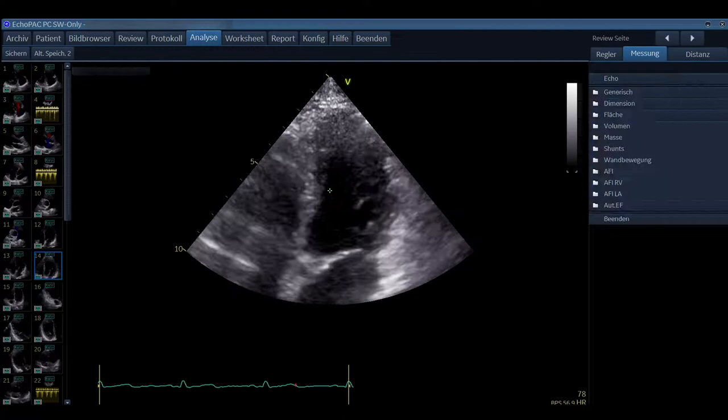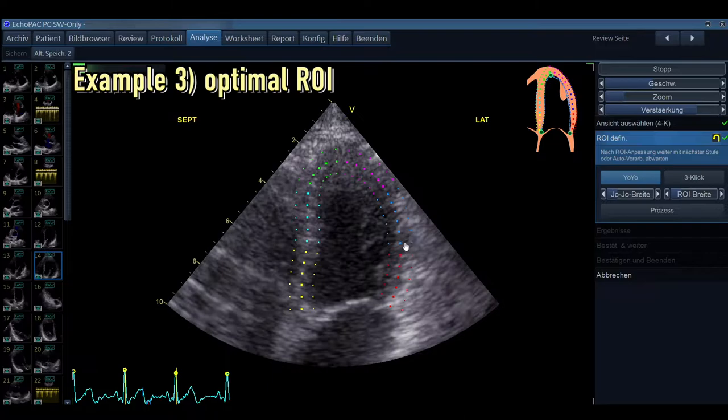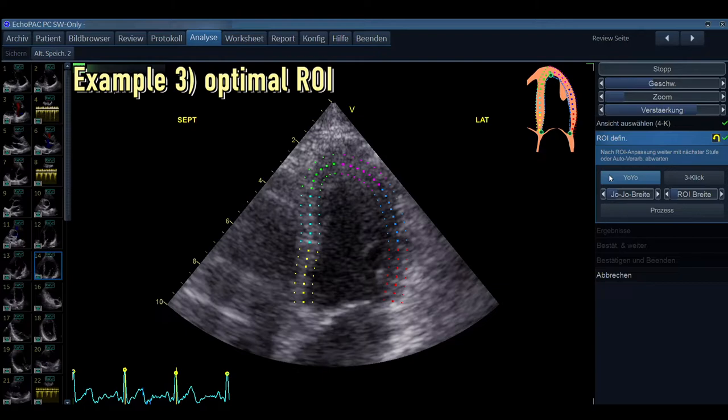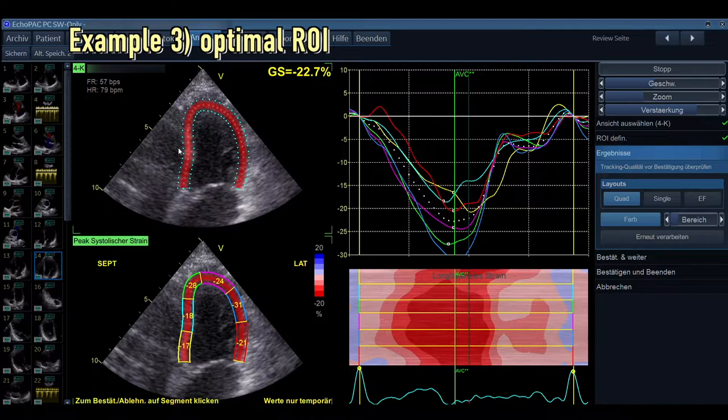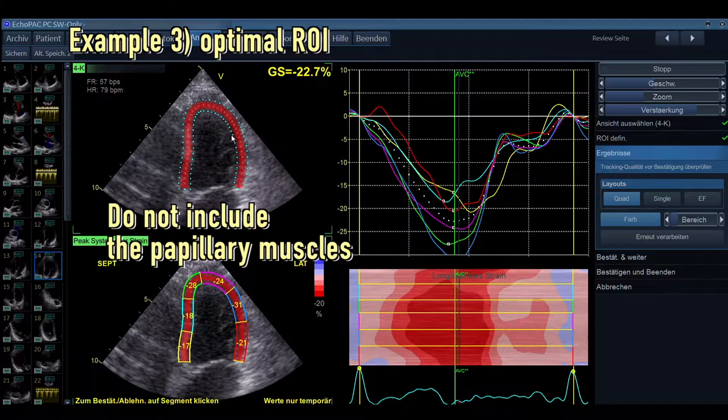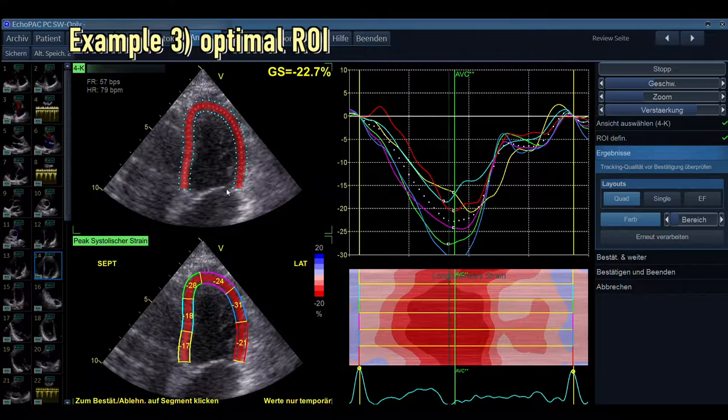And now we try to perform an accurate measurement again. And simply by just adjusting it a little bit, so we are tracing the endocardial borders. You see that the machine is doing it quite nicely. I do not have to adjust that much. And now let's see what the conclusion is here. So we have now a normal longitudinal strain in this apical four-chamber view. Do not include the papillary muscles. That's very important. And be aware, the further you pull the speckles downwards, the measurement of the basal segments will be reduced.